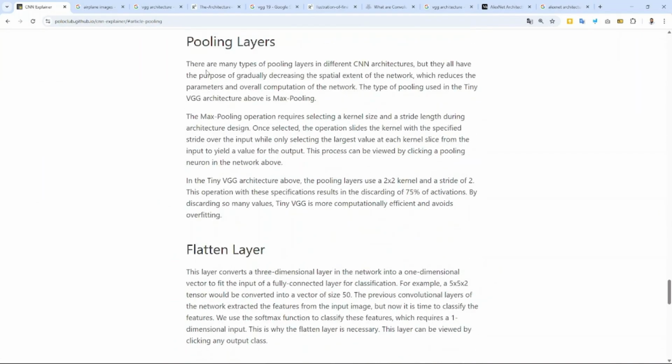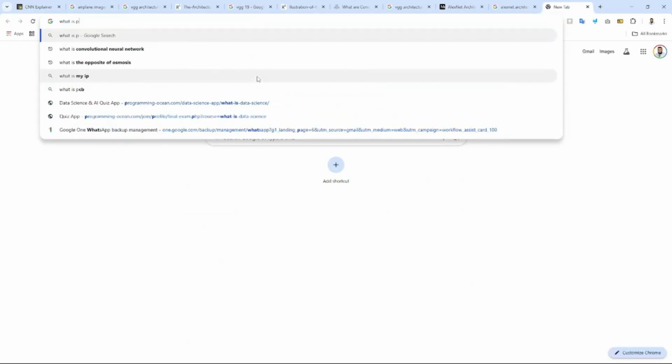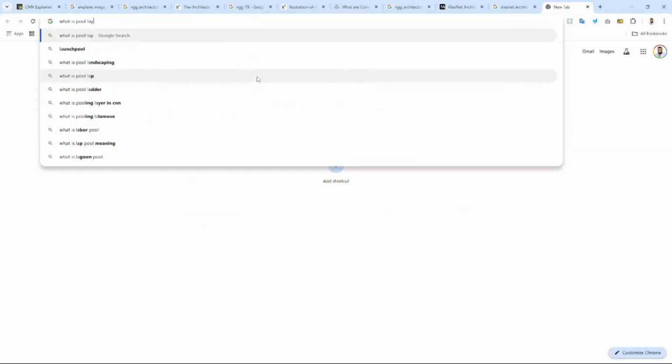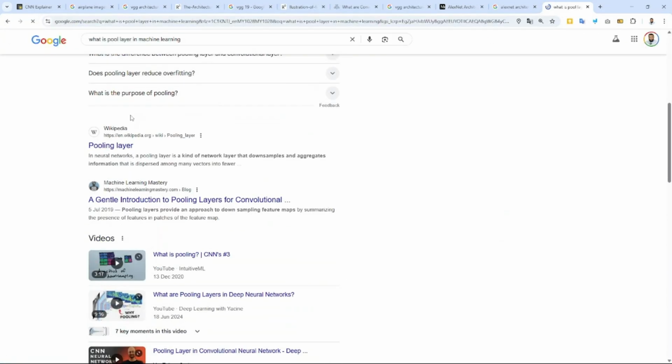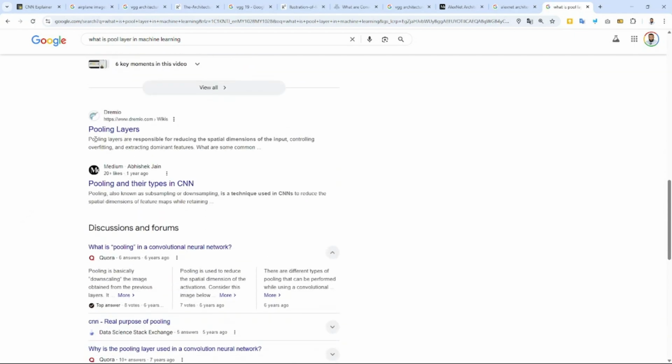So what are pooling layers? Why do we have to use max pooling or some kind of pooling layers? Well, if you want to search here, what is pooling layer in machine learning? We have this great blog post in here.